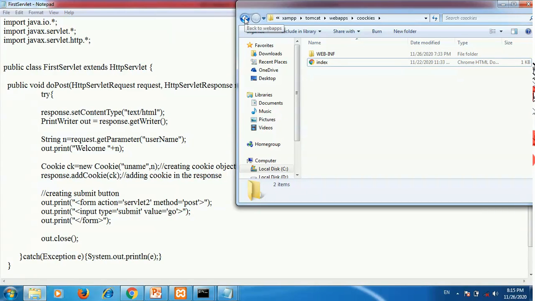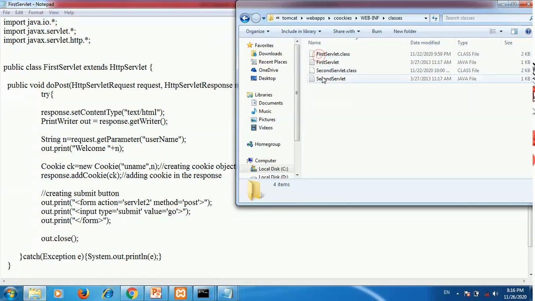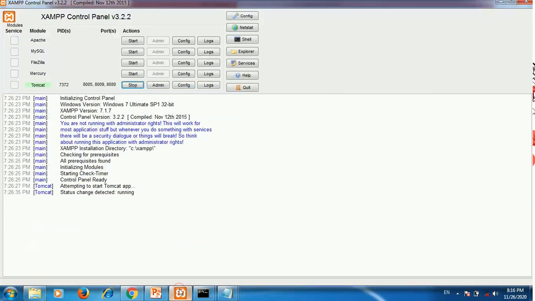After saving the programs, you first compile both Java files. After compiling, the class files are created, one for the first servlet and one for the second servlet. After compiling the Java files, we start the XAMPP server.